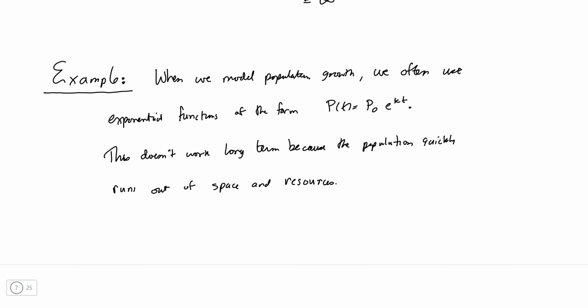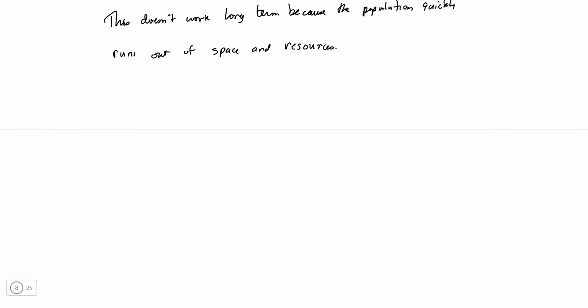So there's another model that works better for this. For this model, we'll write P of t equals L P0 over P0 plus L minus, sorry, I messed that equation up. So let's say L P0 over P0 plus (L minus P0) e to the minus kt. Most of these things look familiar. We know P0 is still the initial population. The k is some kind of growth rate.